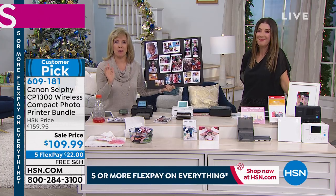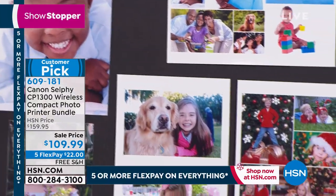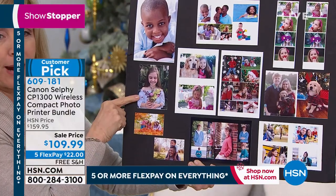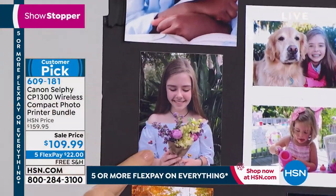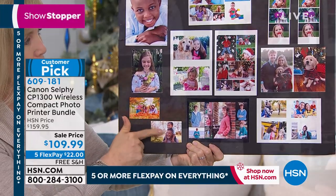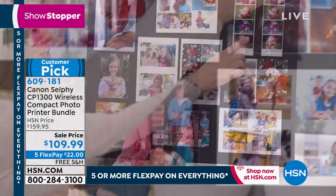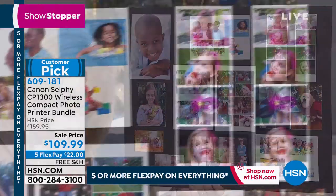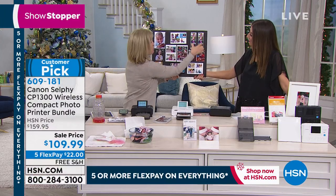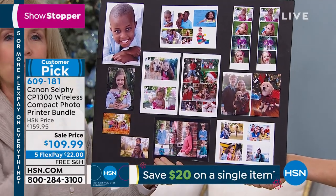It always prints out a four by six. You can make different collage modes and your Christmas card. You can put two on the same card, or if you want to scrapbook and make unique sizes, you can cut them. Each picture is fingerprint-proof, smear-proof, smudge-proof, fade-proof. These are that fun two by three size. You can print out black and whites — I made one for my son's high school graduation. This is photo booth mode: it's one four by six, you cut it down the middle, give one to someone and keep one.